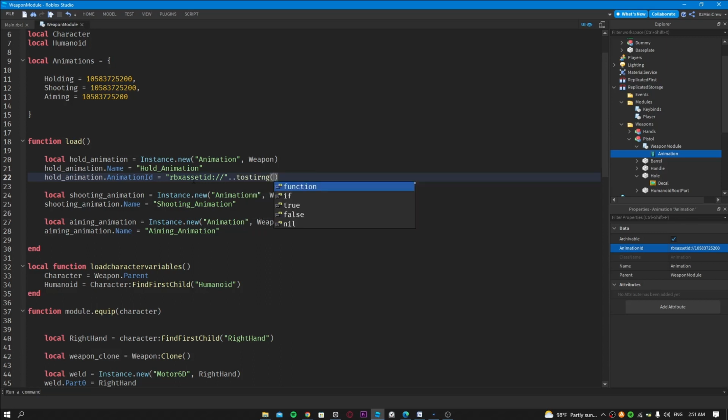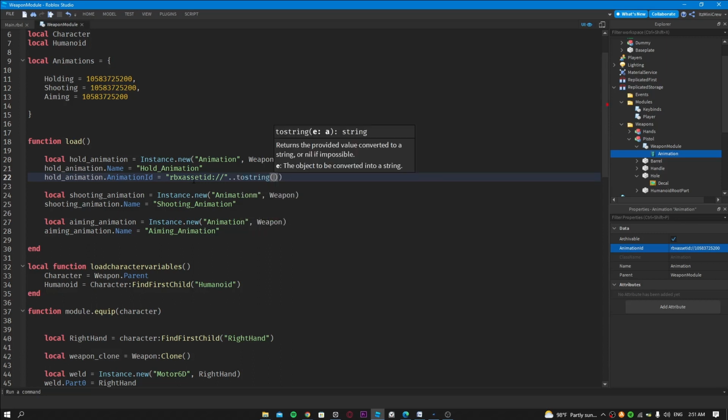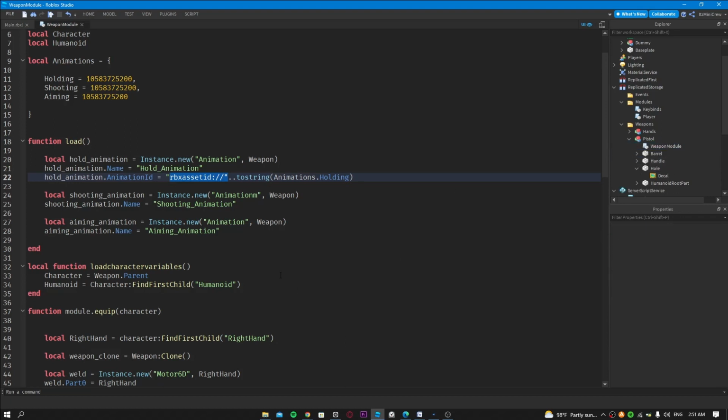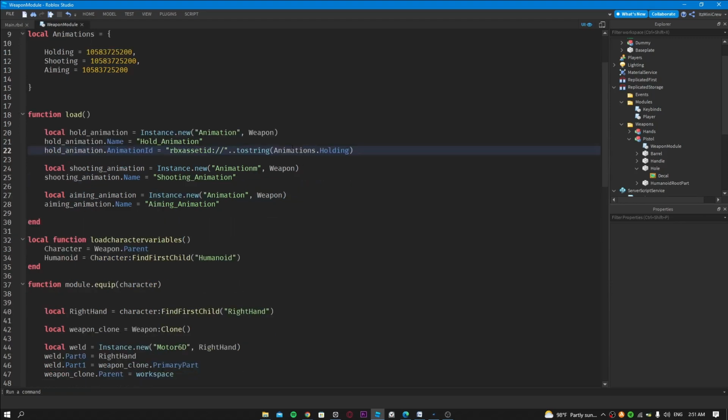Of course we should convert it to strings before doing that too. Yeah, that's pretty much it. So this was to set the animation ID like this. If not, it won't work, so we can just delete this animation object again. So that's done here.